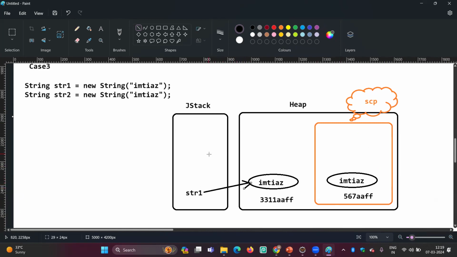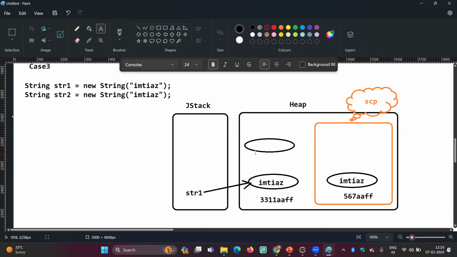Is it clear now? Okay, now what happens in the second case? In the second case, we are using the new operator, right? So it is going to create the object again. Whenever the object is created, it will generate a unique hash code. Some hash code is generated, guys, we are not bothering about that.